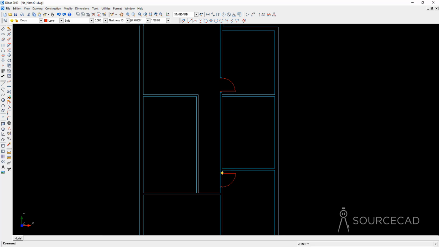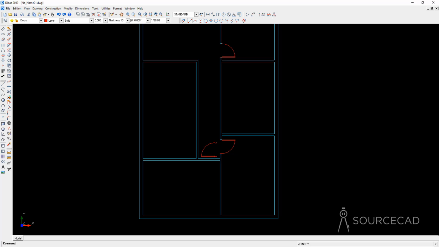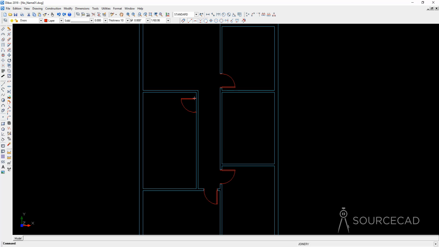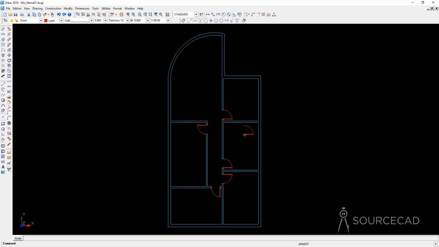Clean and simple. Here also, I'll add the door right here. And it will also adjust to the width of the wall. So according to the width of the wall, it will automatically adjust the door. Here it is. Then the next one here, and again the next one here, and we have added the doors inside. And this process is pretty fast.